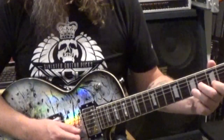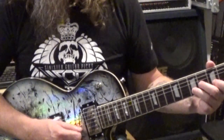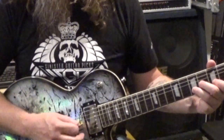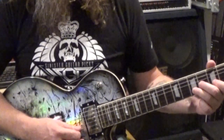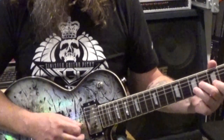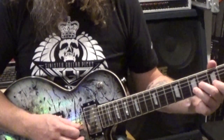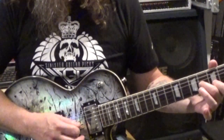So we play, starting on the 7th fret, the 2nd string, then the 3rd, then the 2nd, then the 3rd, and then we take our 3rd finger off: 2nd, 3rd, 2nd. Then back to the 7th, back to the 3rd, back to the 2nd, back to the 3rd. Take our 3rd finger off, so we're on the 5th fret: 2nd, 3rd, 2nd.